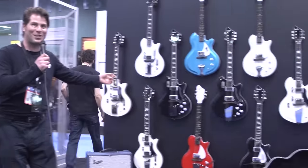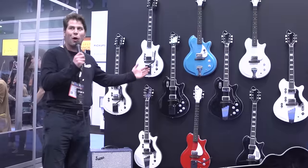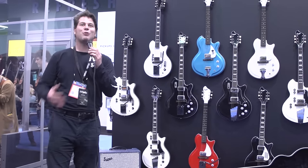On my left, we have your Grandpappy Supro guitar — the Resoglass Returns. 10 individual models of Supro Resoglass reissues from the Sahara, the Coronado, and even the Martinique. These guitars are unlike anything else in the world. They're semi-hollow guitars with a mahogany chambered back and a molded composite top. All models feature the legendary Vistatone single coil pickup invented in the early 50s and cited by Seth Lover in his famous patent for the Gibson PAF. This is the ultimate overwound single coil pickup, off the market for nearly 50 years, brought back in the Supro Americana series of semi-hollow Resoglass reissues.